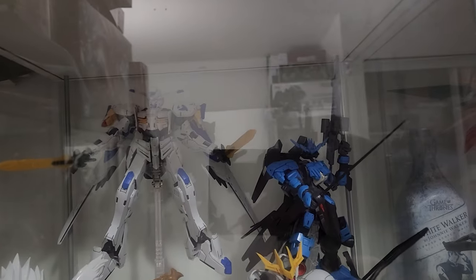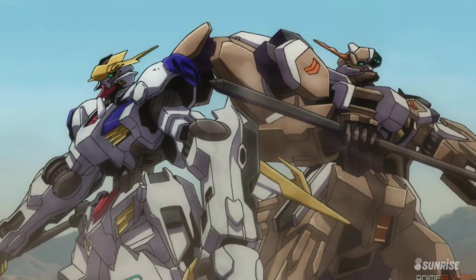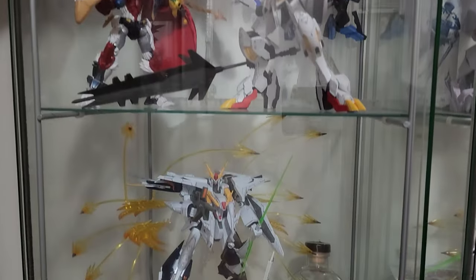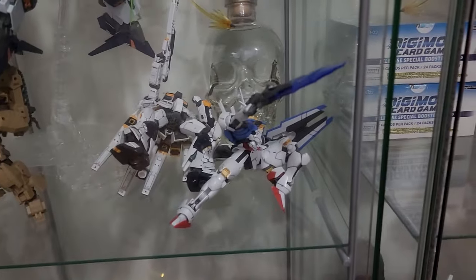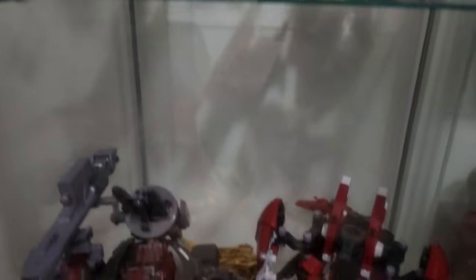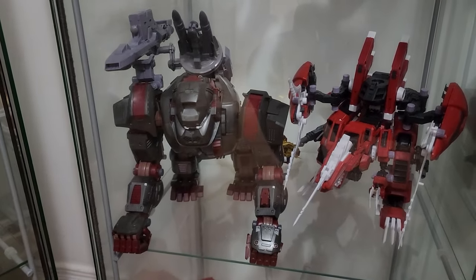Next cabinet — the top one has some Iron-Blooded Orphans kits. Man, I wish these were Master Grades. Huge fan of the design of the Gundams in this series. Also wish they made a Full Mechanics Gusion Rebake Full City, because it looks so nice standing next to the Lupus Rex, and they went so beastly in that last episode. But for now the Leo Prime will just be a stand-in. Down here we have the Kasi Gundam with all the effect parts — that looks fantastic, pretty good centerpiece. Then I got my first 30 Minute Mission kit. And the Real Grade New Gundam and Ariel definitely need display bases. Also more Skull Vodka. Coming down we got the High and Master Model Geno Breaker, Raven version, next to my Iron Kong. Still deciding how to display these two. And that gold piece is just the other backpack for the Akatsuki — still don't know where to put it.